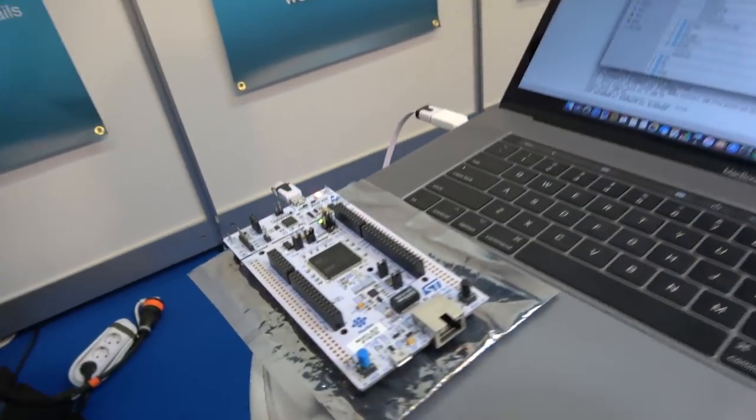The demo I have here is an STM32F7 — a Cortex M7 running at 216 megahertz. It's a pretty beefy chip with two megs of flash and 256K of RAM. This chip, the F7 7ZI, supports crypto hardware acceleration, specifically symmetric: AES, triple DES, SHA-1, SHA-256, and similar. It's ARM V7 but has hardware encryption.